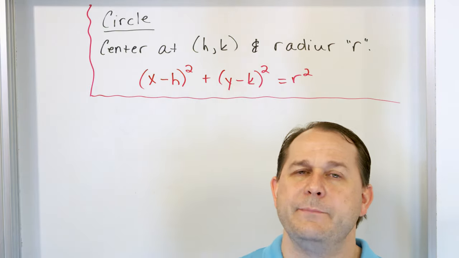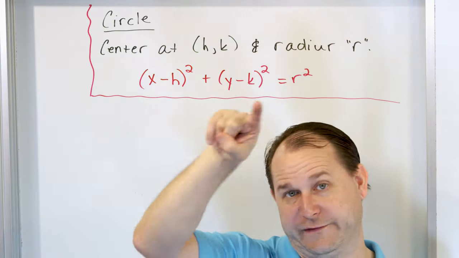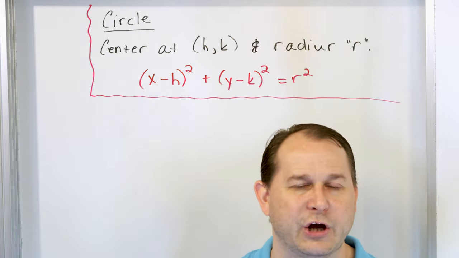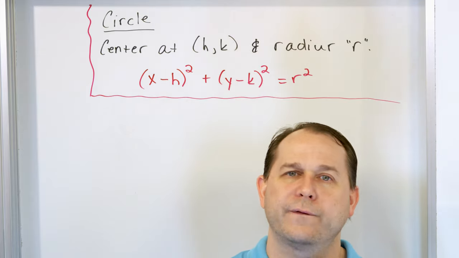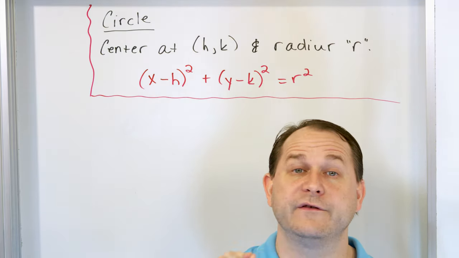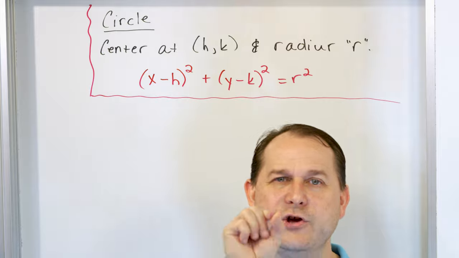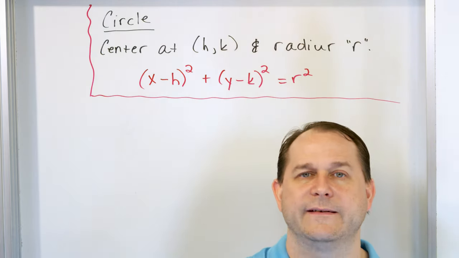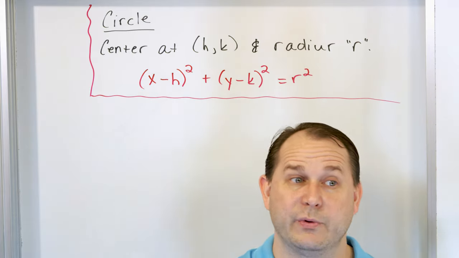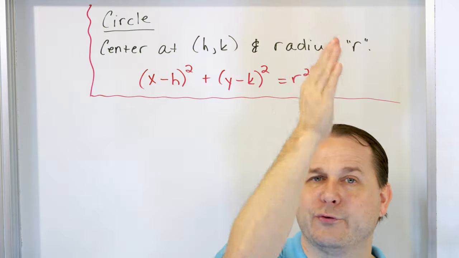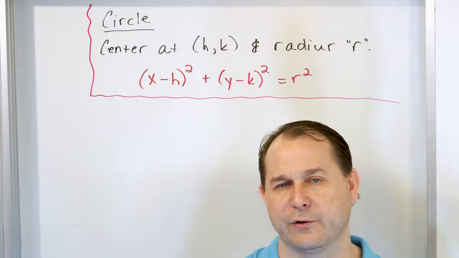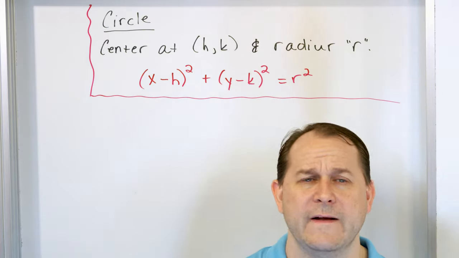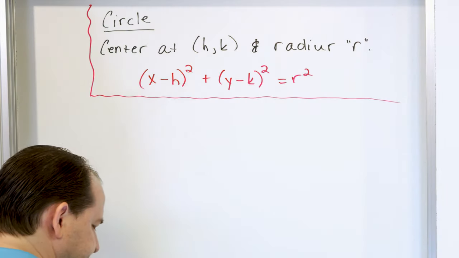A circle is not a function because if you think about a circular figure, it fails that vertical line test. Remember, we said a long time ago that in order for it to be a function, there needs to be a one-to-one correspondence between the x value and the y value. That means it passes the vertical line test if it's a function. Now, with a circle, you're always going to cut through two halves of the circle no matter how you do the vertical line test, so it's not a function. Does it mean a circle is not important? Of course not. Circles are one of the most important things.